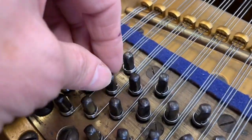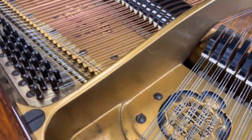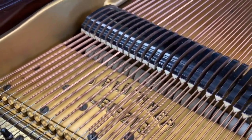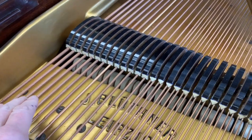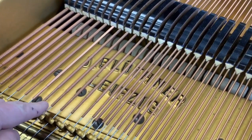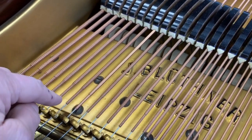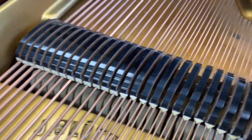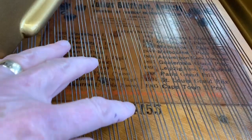And the tuning pins are slightly larger than the originals because it's been restrung, but they're very, very tight. In fact, the piano is extremely stable. Bluthners are renowned for being extremely stable. Anyway, I'm sure if you're a technician, you can back that up. One string's been replaced here. That's when we pitch raised, because they're quite high tension Bluthner strings. There's a tendency for them to break, though these aren't the original strings. As I say, they've been replaced. You can tell that's not typical finishing of Bluthner. That's a finishing of the 1960s and today, very similar. So that tells us it's been restrung. That is the original logo on here, I think, and there's a serial number underneath.